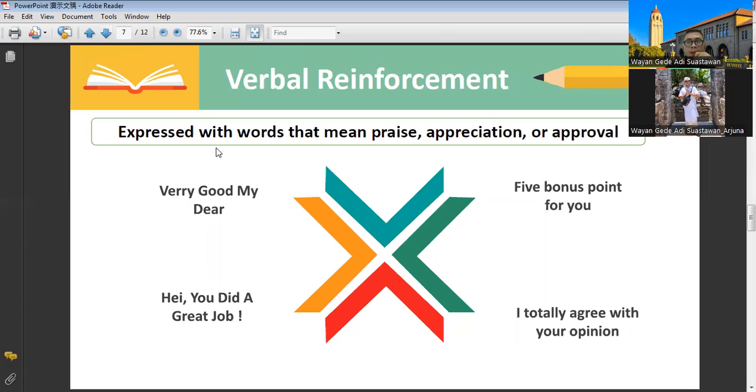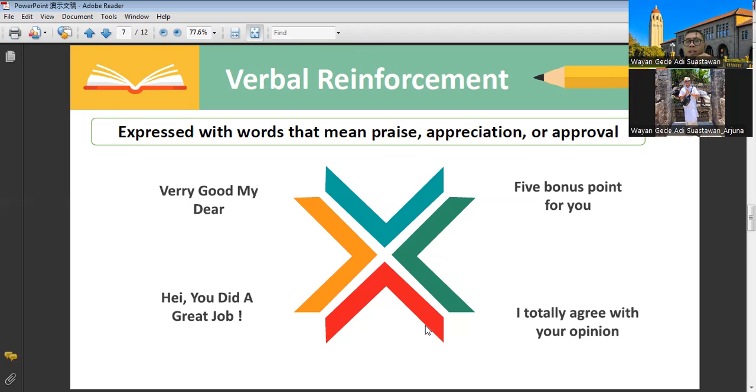So when we give reinforcement, especially verbal reinforcement in the form of words, there are some words that we can give to the students in order to give reinforcement, such as good. So we use good to express when students do an assignment or order well, neatly, and systematically. And the second example is right or true. It is expressed when students answer a question according to the appropriate or correct answer.